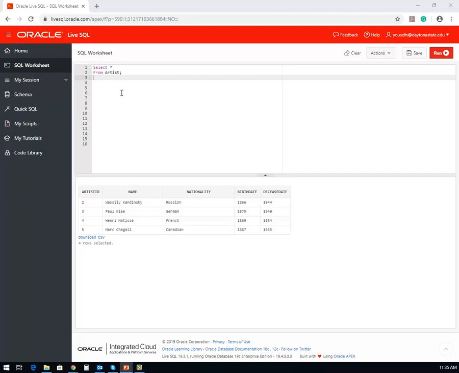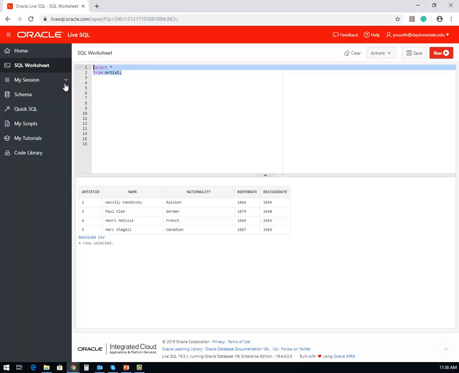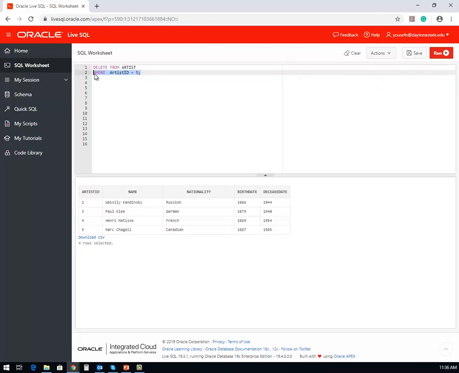And then I can delete the record. I can delete from artist. Remember, if I did not use the condition where artist ID equals 5, then at that point it will delete all the records that you have in the artist.